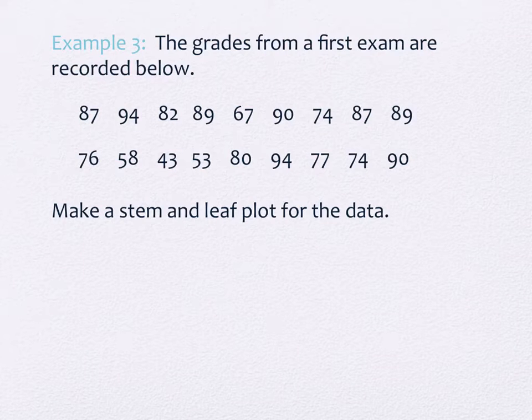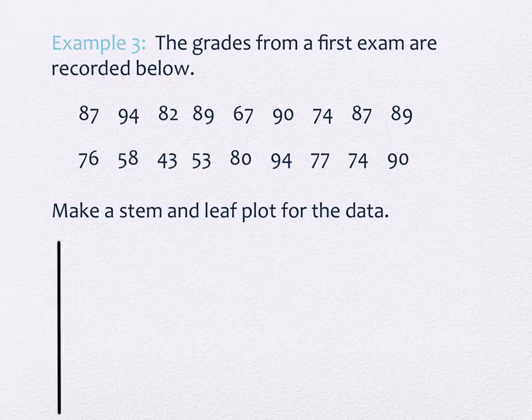So here are some example data, and this actually was from one of my very early classes that I taught here at OBU from a specific exam. And these were the first exam scores. And we're going to create a stem and leaf plot. So the first one that we create, we're not going to worry too much about organization or size structure. When we create our refined or finished product, we will. And I'll show you why we want to create them twice. So the first thing is we're going to have a vertical bar. And we're going to put all the tens digits on the left, all the ones digits on the right.